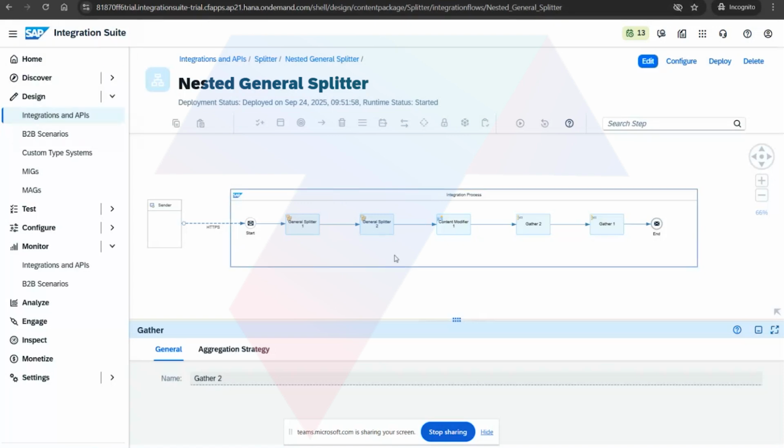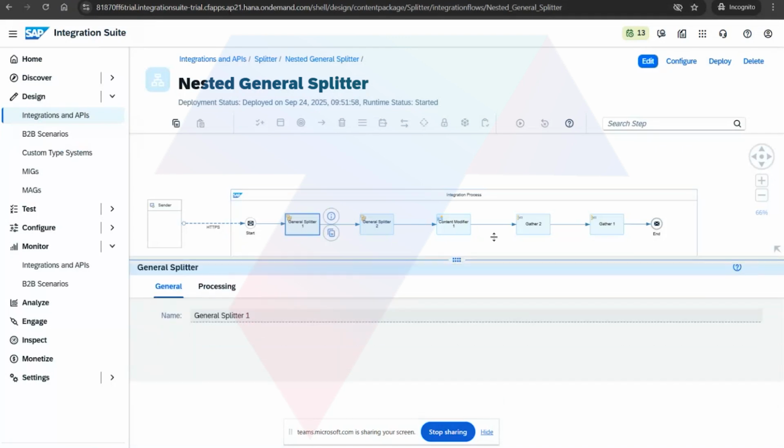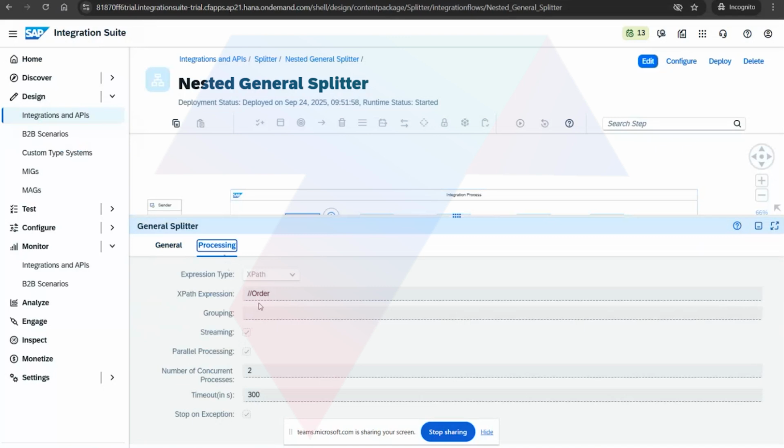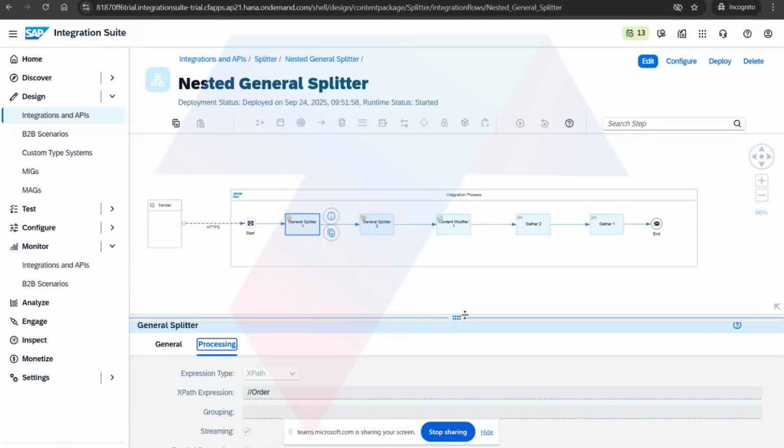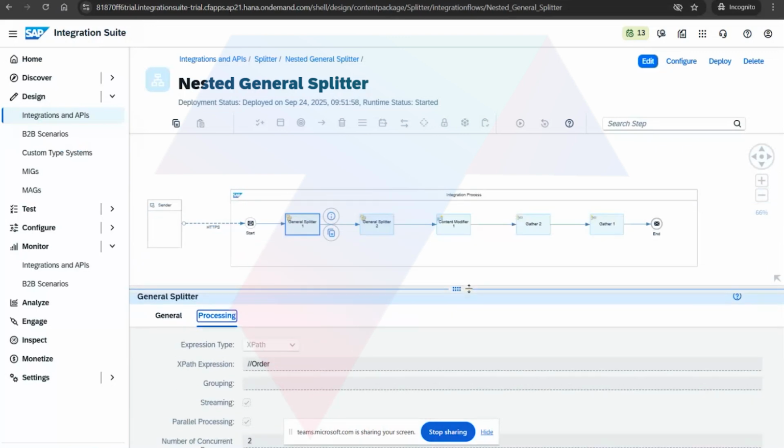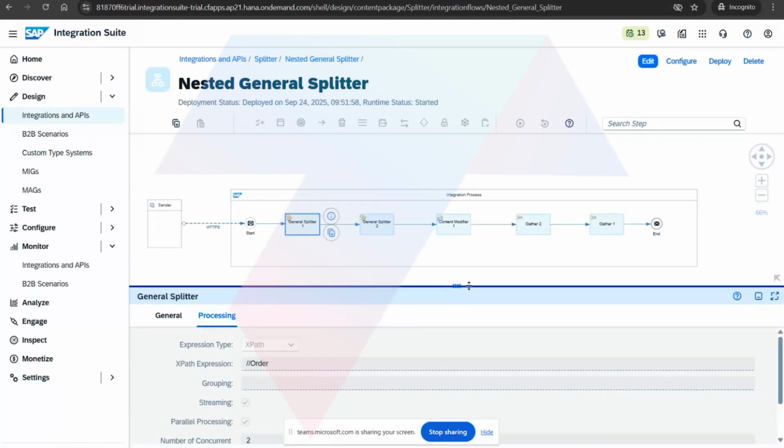Okay, so this is the easy concept. That's it for the splitter and splitting gather. We split big payloads into smaller ones, and then at the end we will concatenate it again, right? So if they want to concatenate, we will concatenate. If they want to gather based on their requirements, we do it based on the requirement.